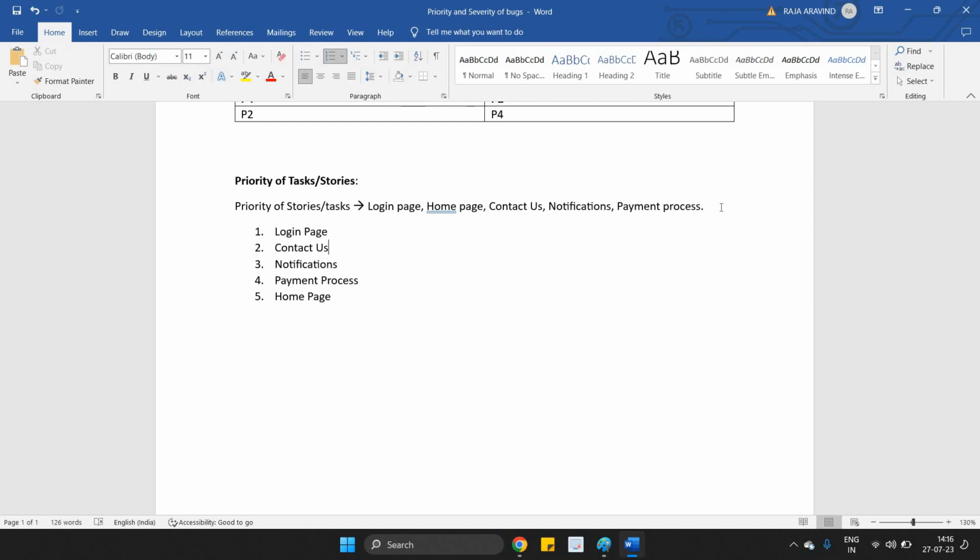Guys, I hope you understood the concept. If you want more information on priority and severity, you may also Google it, and you can see the Guru99 page where you will have more information on it.